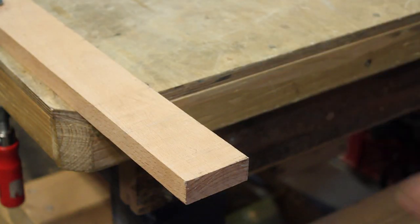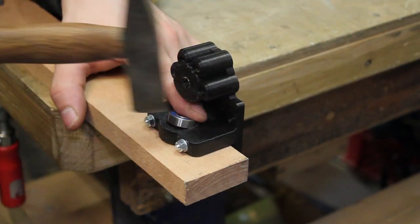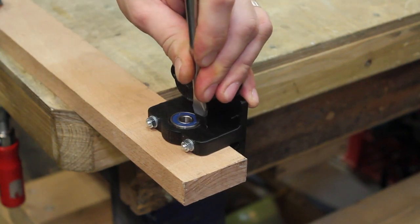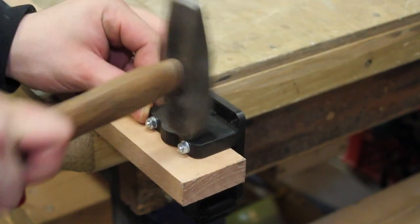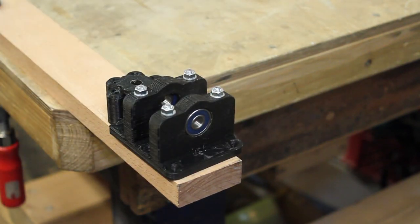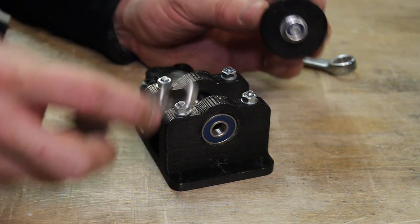Oh, great, look. This part actually fits snugly on top of this piece of beech. So this is a really sturdy surface to bash on. I think that's in. Good. Two bearings in. Let's continue. Last but not least, I want to put in the old pulley and its bolt.